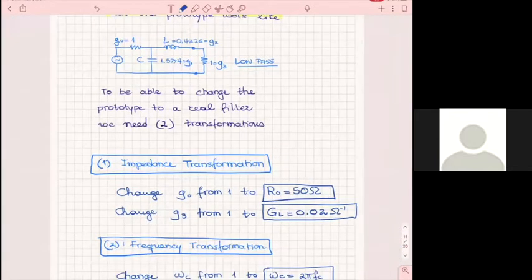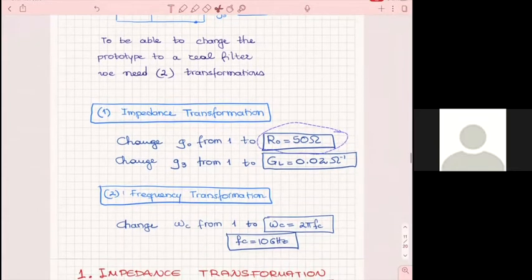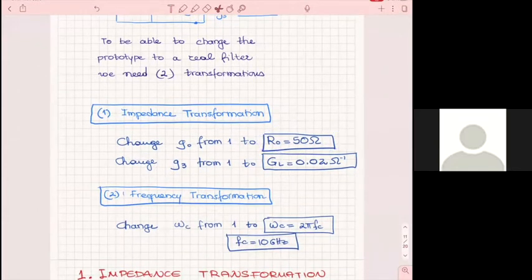So we take this now, and in order to make it a real low-pass filter, according to our specifications, we include the value for the source impedance, which I call R sub naught, and you see here. This is the value for the source impedance. It also includes a specific value for the cutoff frequency. And the other thing it includes, which we have already taken care of, is the rejection at a specific frequency above the cutoff.